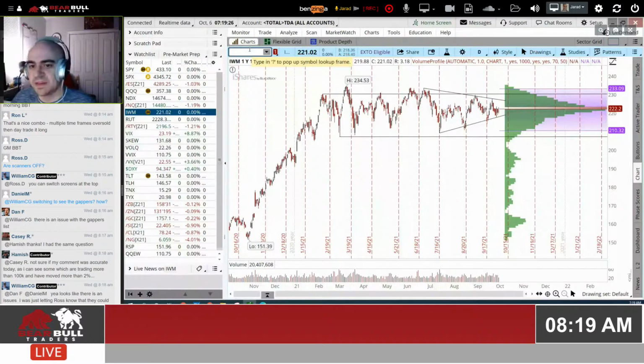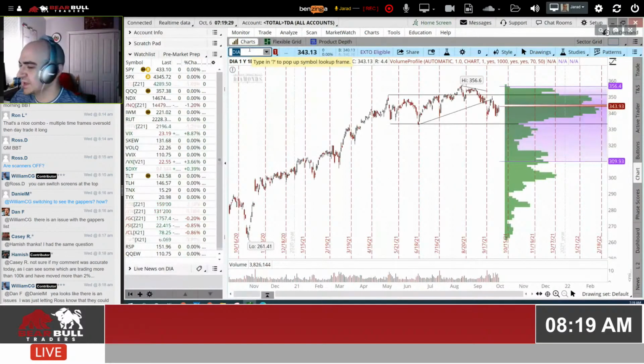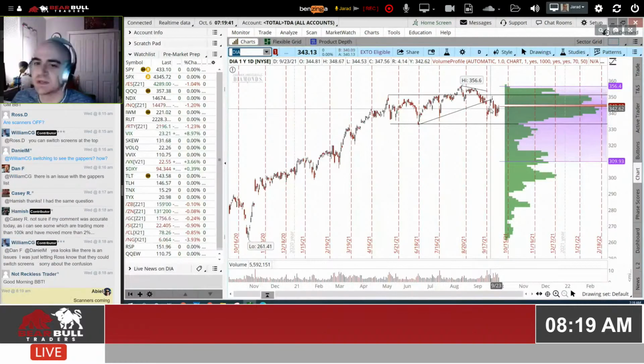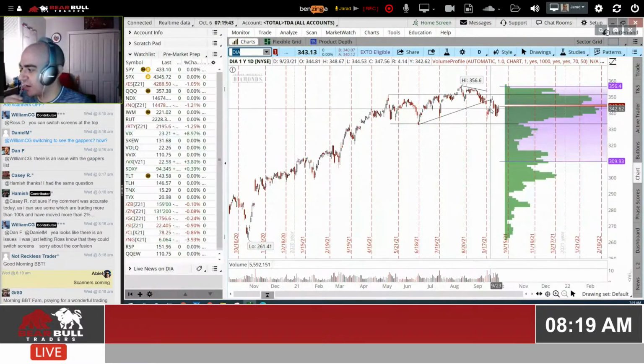Finally, same idea with the Dow. It's worth mentioning that the Dow continues to hold a higher low against the volatile Monday drop relative to the SPY and the NASDAQ. The SPY, of course, is testing lows. So once again, we have our SPY sort of as a middle item in regards to it's not super bearish. It hasn't broken a previous low, but it's also testing it. The Dow is forming this higher low.